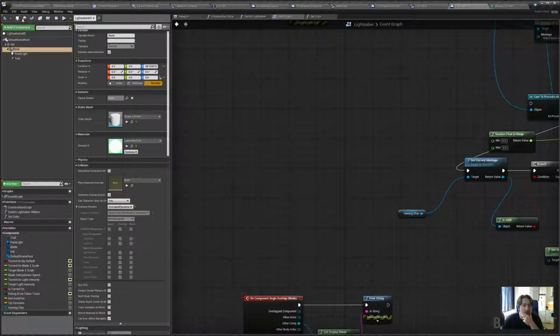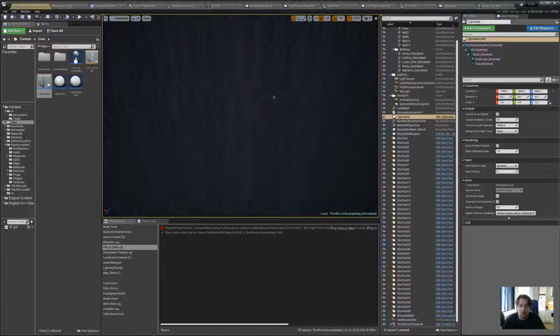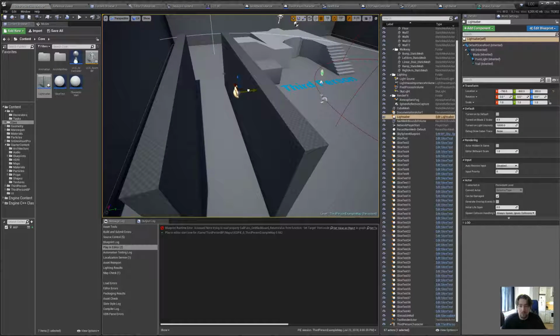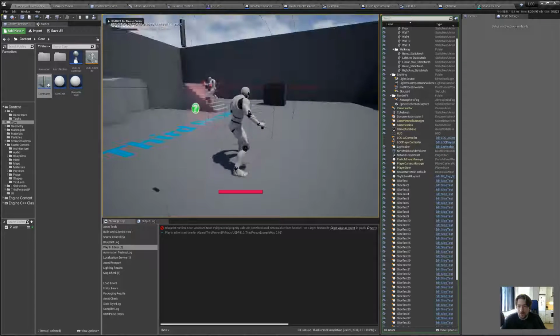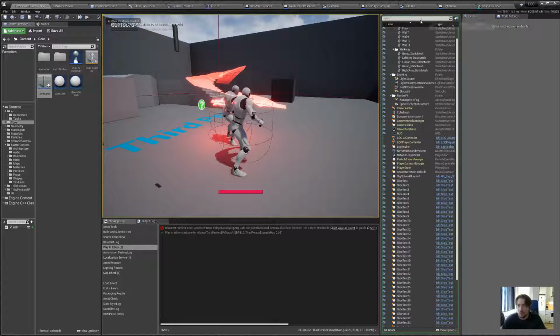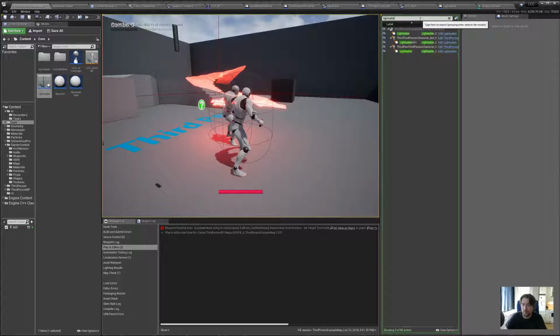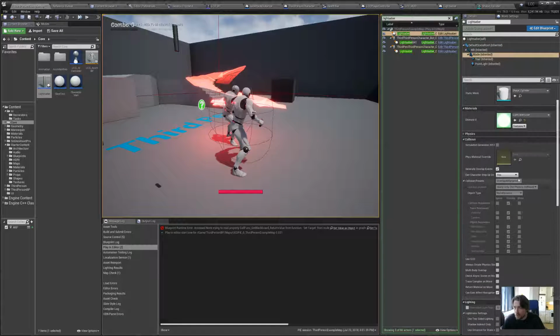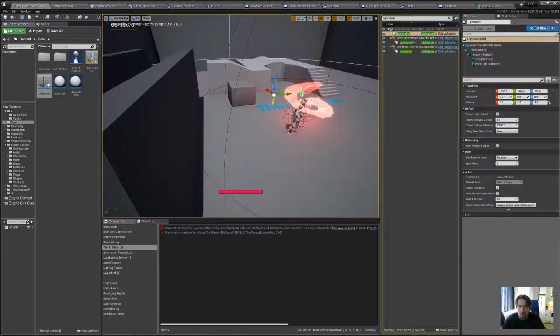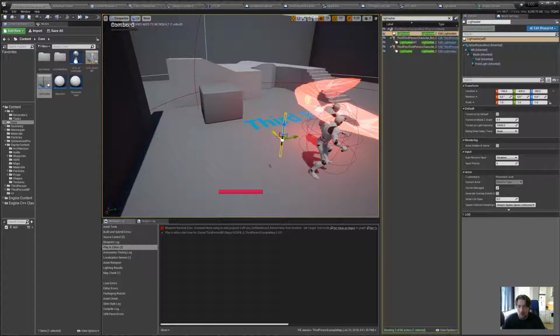So what we can do, of course, is place it on the level somewhere here. And then when the game starts, we can just go ahead and look at the lightsaber. Let's not distract ourselves with this guy. Okay, so here's this lightsaber, the blade. The collision is there, definitely. So what we can do is go here, eject. And we can even see some stuff there.